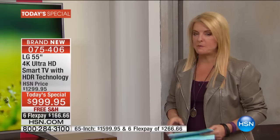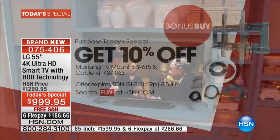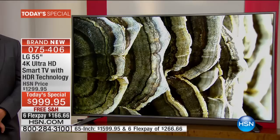People are asking, can you mount it? Absolutely. We actually have a bonus buy to help you out on that. If you pick up our today's special, you get 10% off our Mustang 37- to 65-inch low-profile flat-panel TV tilt mount. So yes, if you want to mount it, we've got the mount for you with an extra 10% off. Also, when it comes to TVs and you're investing some money, we have Electronics Repair Three-Year HSN Protection Plus — it pretty much covers everything you can think of with the television and is available for both sizes. It really extends your warranty beyond the standard coverage substantially.